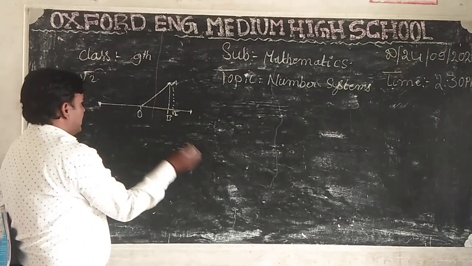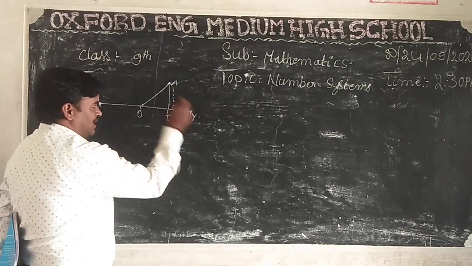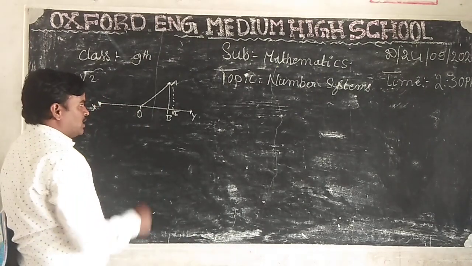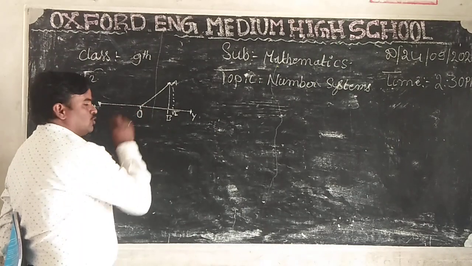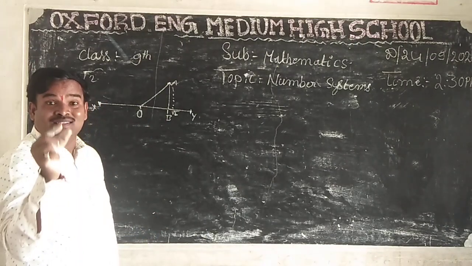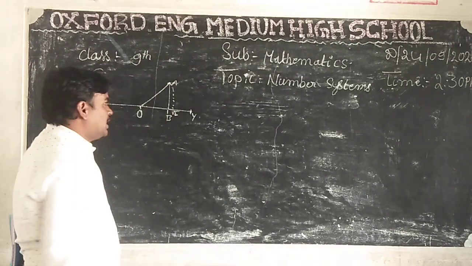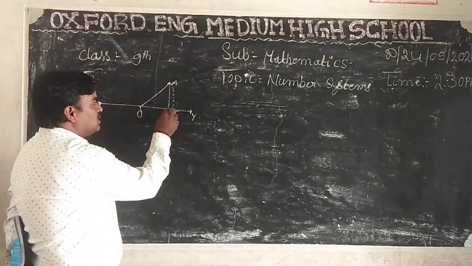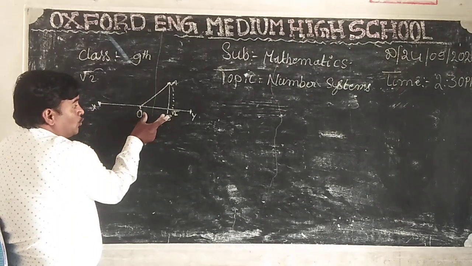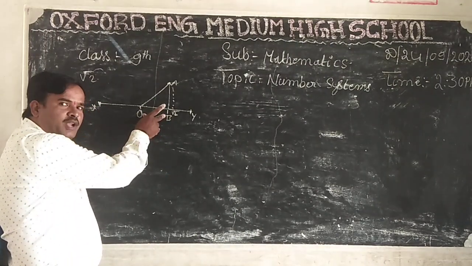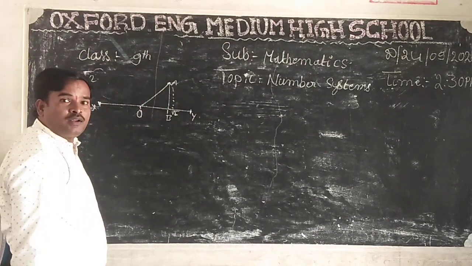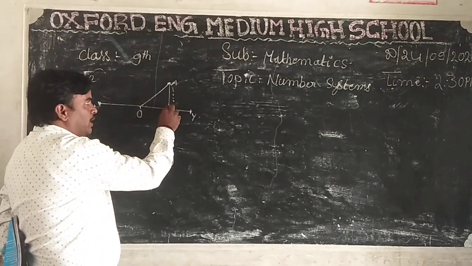First you draw the number line XY, and you mark the middle of the number line as 0 or O, and mark 1 unit according to your scale value. Then you call this point A. You should take the same length for OB, with no change at all. You mark AB, or you measure the AB value.